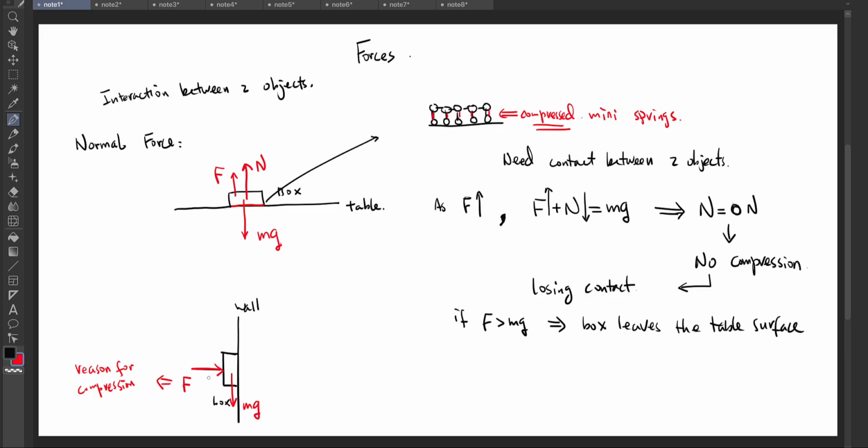Okay, so that will introduce normal force N. Normal force will be the reaction of the spring, which will be this way. So that's why I can draw normal force to the left. Okay, so the wall's reaction to the pushing force F is to push the box away from the wall.